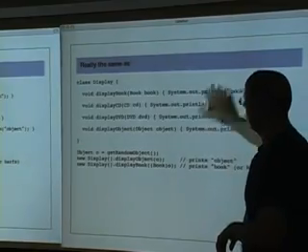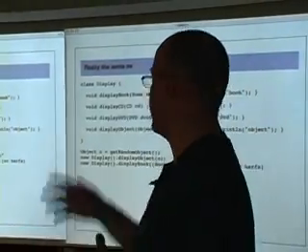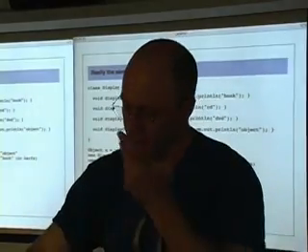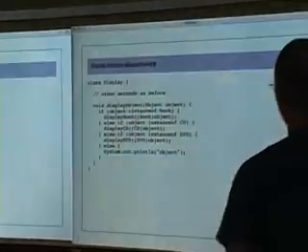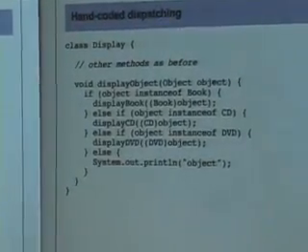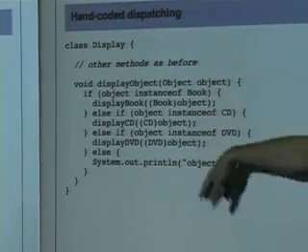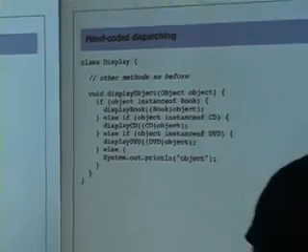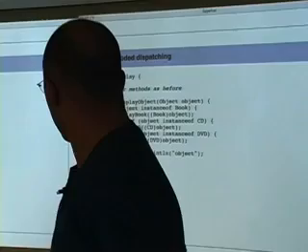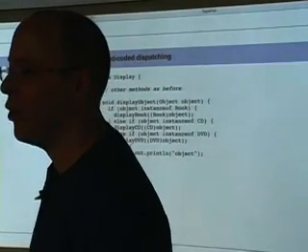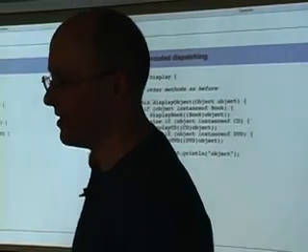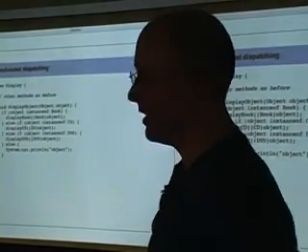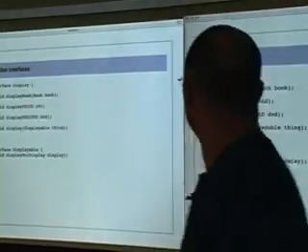So we're sort of adding functionality to these objects from outside. Since this doesn't work polymorphically or at runtime, you could write hand-coded dispatching where you just have one method, display object, and then use runtime type information to figure out is it a book or a CD or a DVD, and then do the appropriate thing. Of course, that kind of code is exactly what we were trying to avoid when we invented object orientation in the first place, right? You don't want all these stupid if statements, because if you add a new kind of thing, you've got to add a new clause to every switch statement like that in your code.